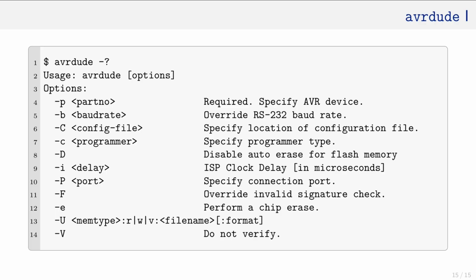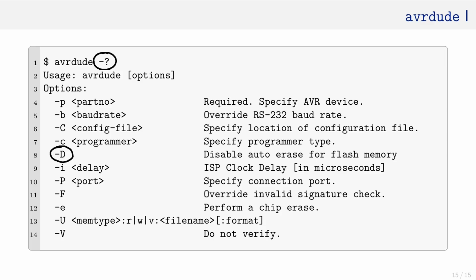How to perform a chip erase? Actually, that is pretty simple. Executing avrdude just with a question mark parameter reveals the supported options. We have the part number, baud rate, configuration file and programmer that we used numerous times during this course. The -D parameter is an interesting one.